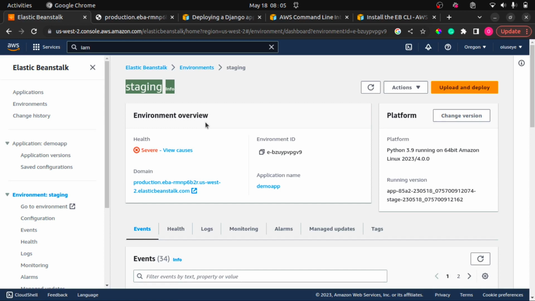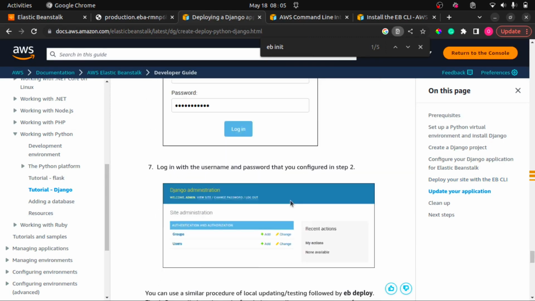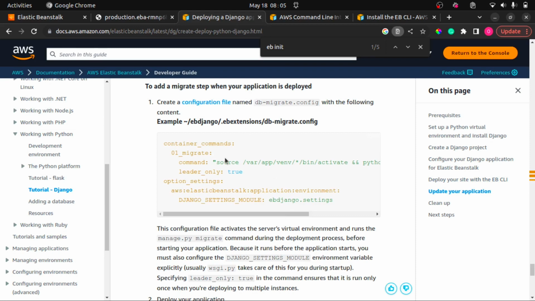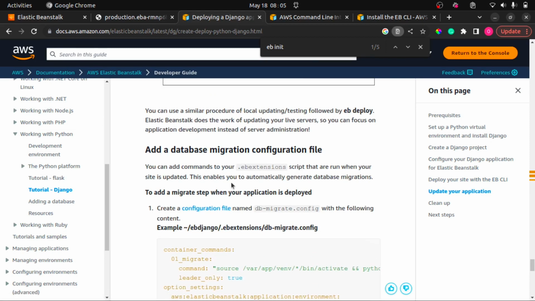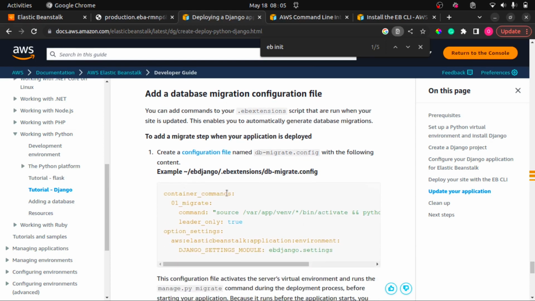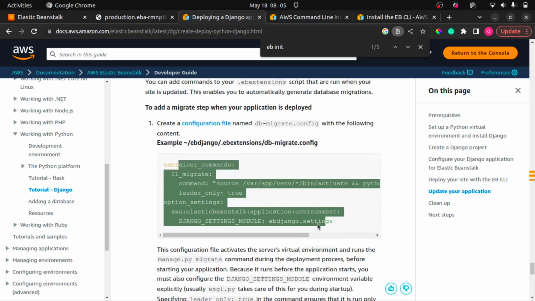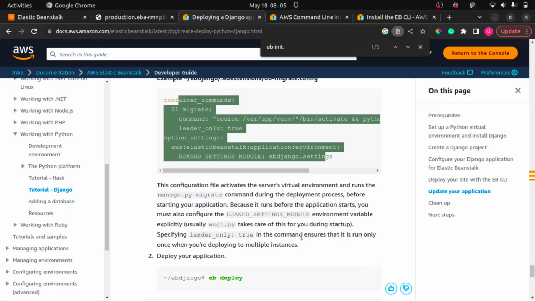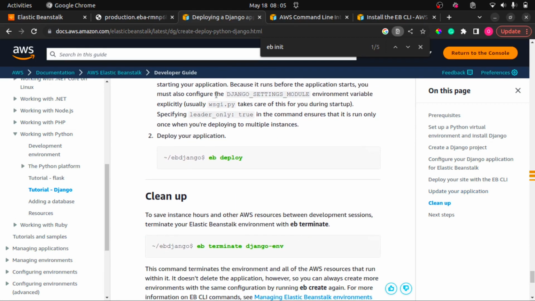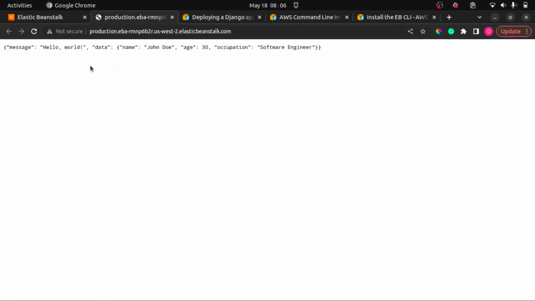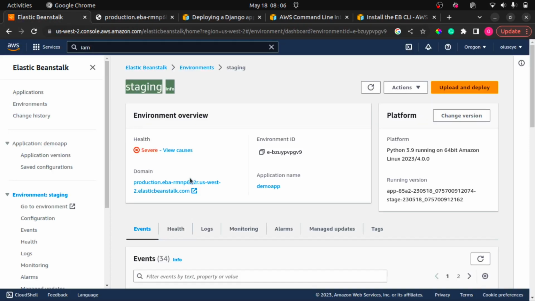Now, it might not be noticeable how much needs to be done when you're trying to deploy, but in situations where you need to run migrations, I did not run migrations for this project, but there's a part in the documentation that says you could run migrations. In situations where you need to run migrations, you might need to specify some commands, or you might have some commands that need to run before the server starts. So it's just cool if you deploy that to a new environment and you swap. So that's blue-green deployment, and I guess that's everything.